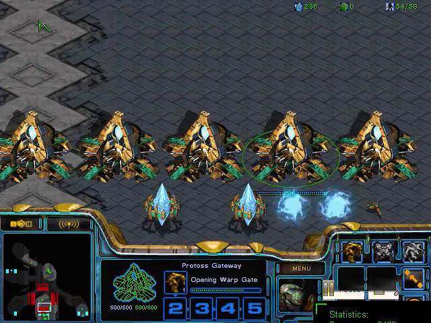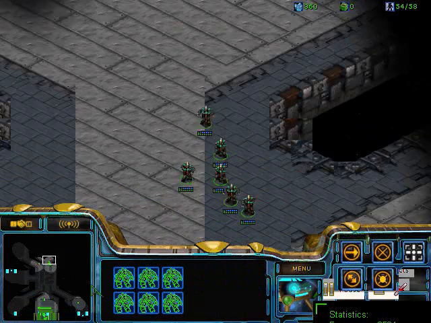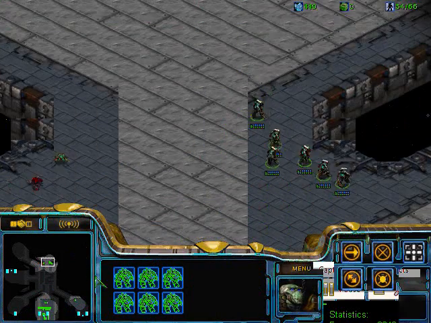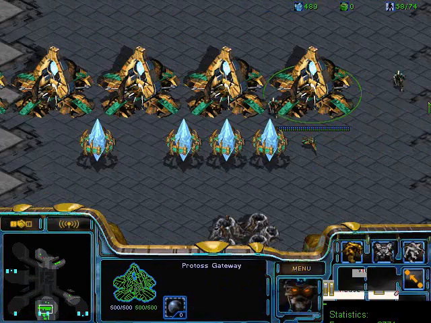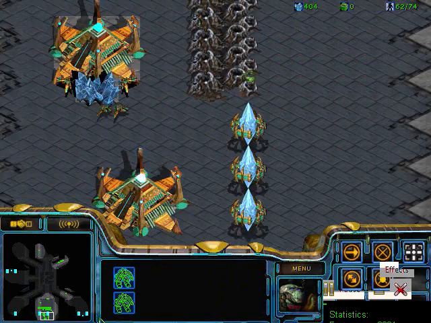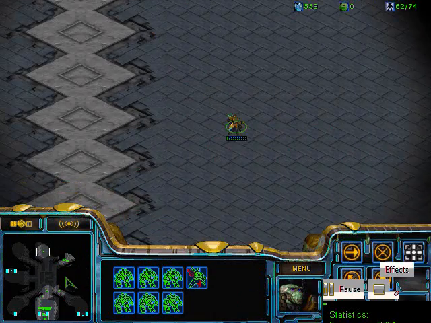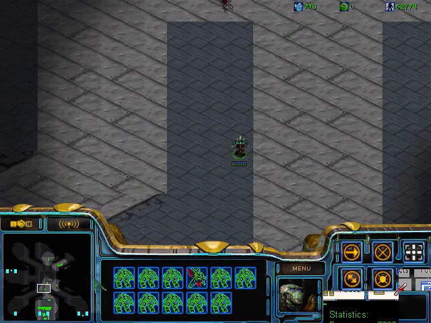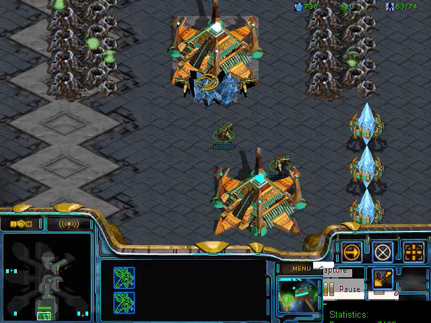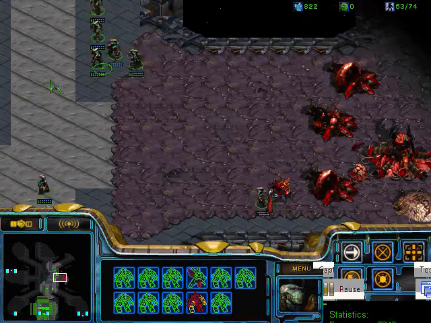He's got this Ling in my base. And he didn't choke, so I'm going to go top right away. No choke there, so I'm going to go mid right. Because if he didn't choke, I'm not really worried about the game. Should be pretty easy to win if he didn't choke. So I'm just going to... Oh, and there's his choke.